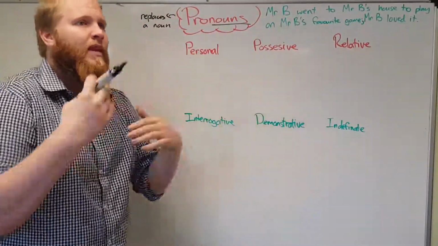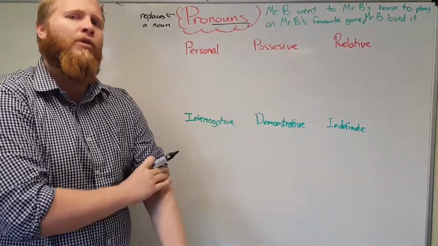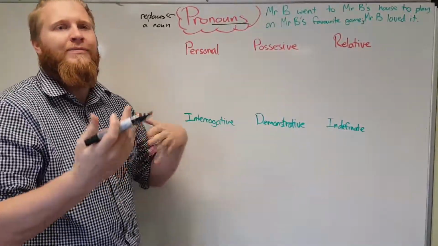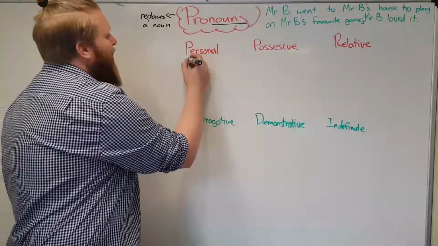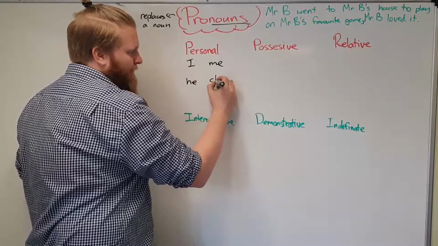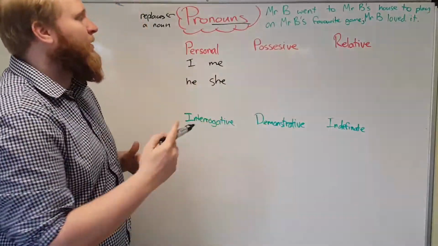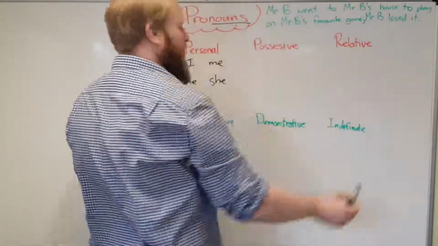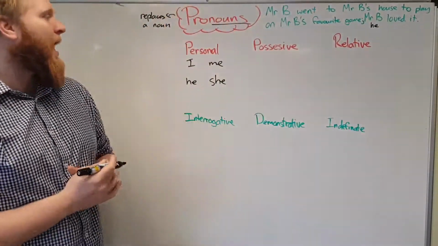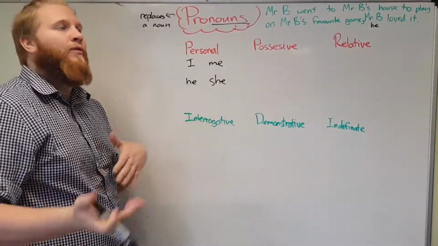When it's personal, just think about it, and this is the same with anything that you're doing. Always have a think about the word. Like if I look at pronouns and I forgot what they are, I know it has something to do with nouns because it's in there. Okay, personal. What does personal mean? It means it relates to someone. So we have words like I, me, he, she. Obviously, those words would replace a noun. So Mr. B went to Mr. B's house. So here, he loved it. I would have changed this to he, used my personal pronoun. Rather than say Mr. B loved it, he loved it. So I've taken my noun out and I've used a personal pronoun because it's referring to a person.